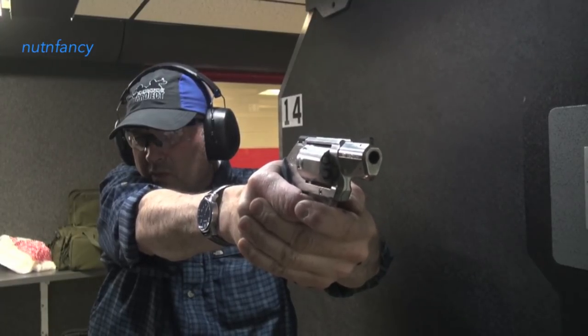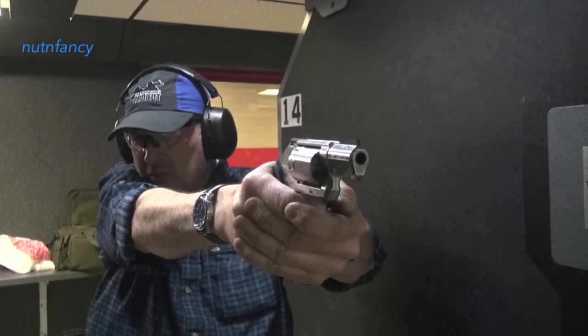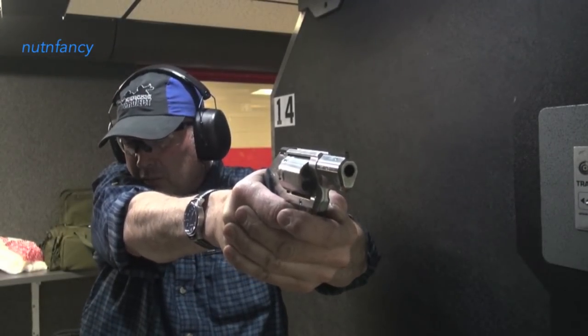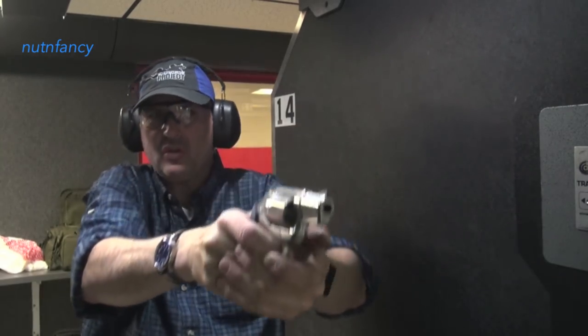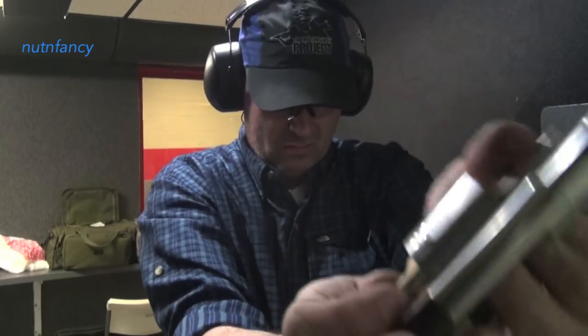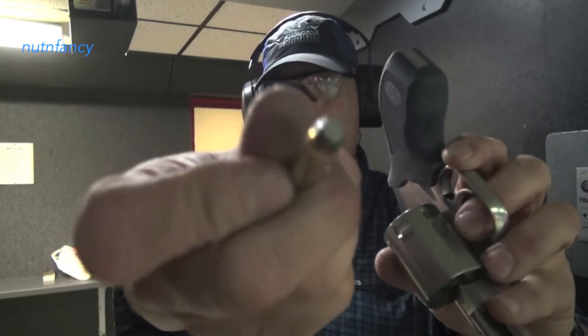But what I officially say is a home defense gun needs a rail, so you can put a light on it so you can identify the bad guy, so you don't make a bad shot. That's what I have always said. And this, of course, has no Picatinny rail, the Kimber K6. 2-inch barrel. So is it the best home defense gun? There are others that I would probably go with over it.